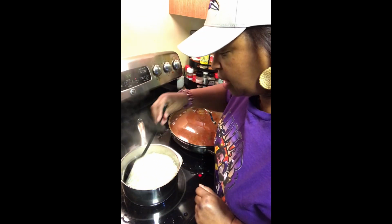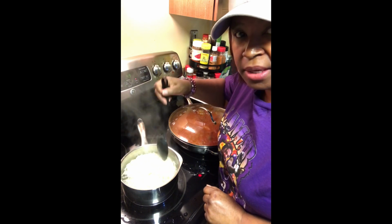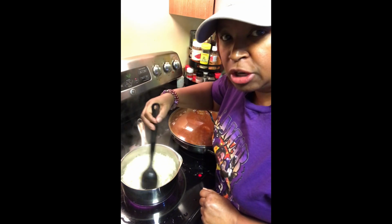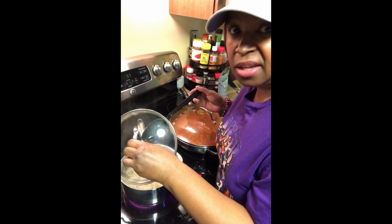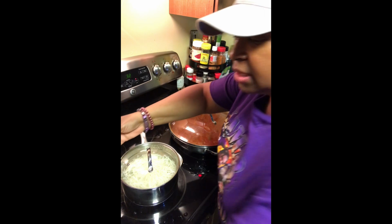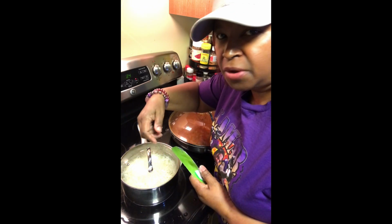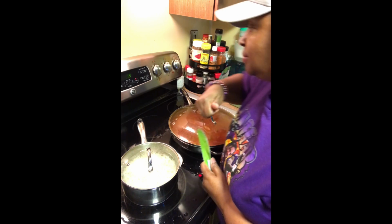All right, with 1 minute left to boil, just want to let you see it doesn't spill over when it's in its boiling process. There was none of that foam that came up or anything. But still stay with the stove. Just because I was successful doesn't mean that you need to be walking away from the stove, because you know how pasta could be. I know this is not pasta, but you want to still be careful of the overflow of the foam. You don't want that. But it seems to be doing very well. That's a good sign.